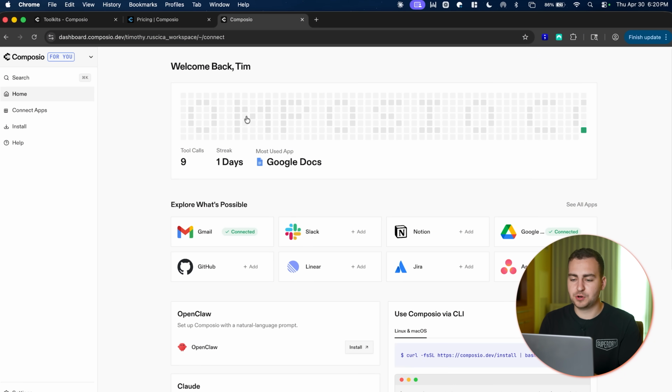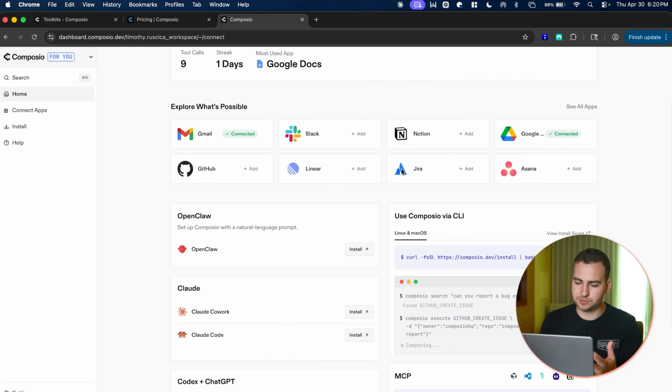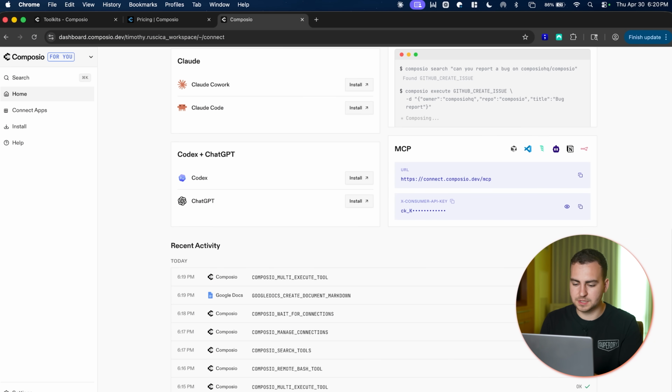And now, again, the benefit is I can just connect Composio to any other AI tool that I'm using, and I have all of the same connections already set up there without me needing to reconfigure it all. Now, if you go back to Composio, you can see all of the tools you've used, and you can see the log right here of when all of the tools were called.